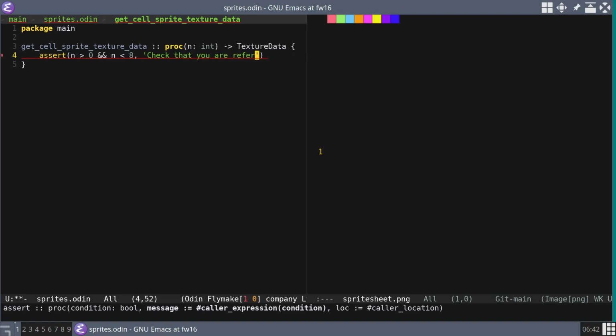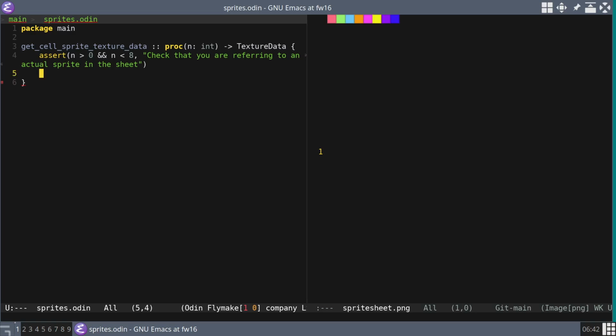You are referring to an actual sprite in the sheet. JavaScript habits. So if we've done that though, then I think we should probably be able to just do this.